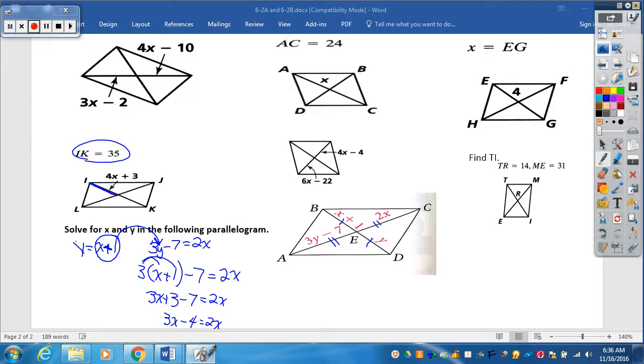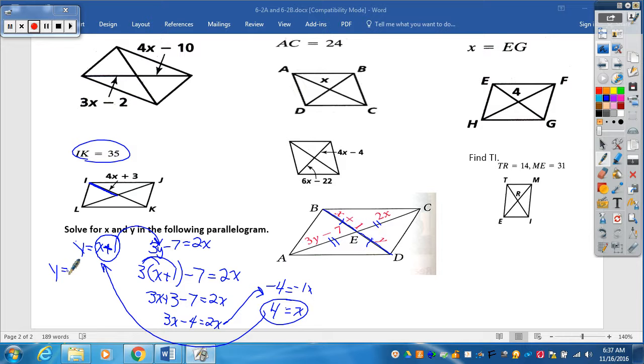Okay. You can do multiple things from there. I'm probably going to subtract 3x from both sides. So that will give me negative 4 equals negative 1x. And then divide through by negative 1, you're going to get x equal to 4. Okay. So the fact that I have a positive length is a good thing. So I know what BE is. It's a length of 5. And what should y be? It should be 5 as well. So I can plug that 4 back in over here just to justify that.